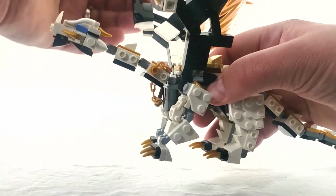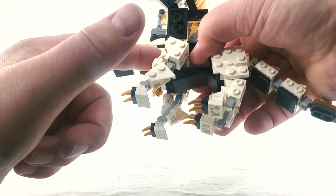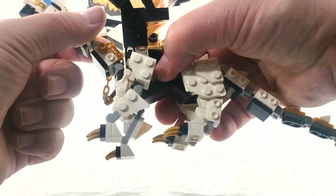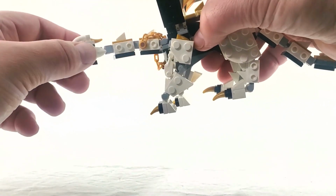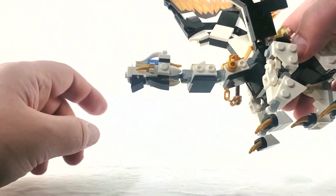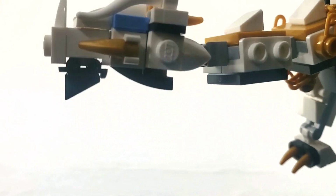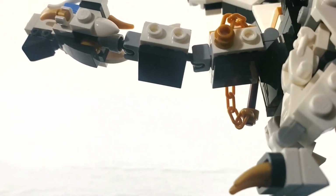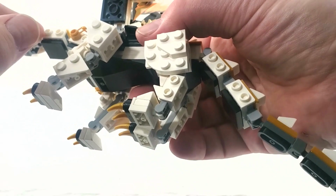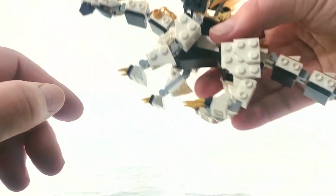But yeah, we got these on hinges, so you can get some nice poses like that. Then the head here is on multiple joints. This is just a clip hinge here at the base of the neck, but you don't need much movement there. But the rest of it is on ball hinges, so you got plenty of room to move it around. Now the head itself doesn't have a jaw that opens, and it's only really a brick built design, but it looks really nice. Maybe some people wouldn't be a fan of that, but I think this looks really good. You have a lot of studs exposed along the sides, but I think they give it more texture, like scales. Really, that's what it looks like. He's just a scaly dragon.